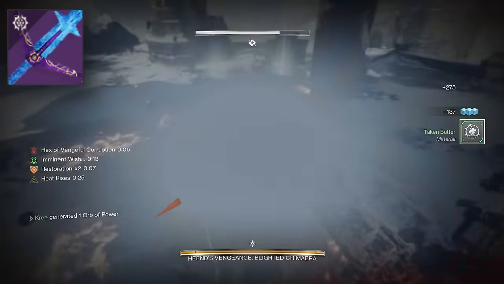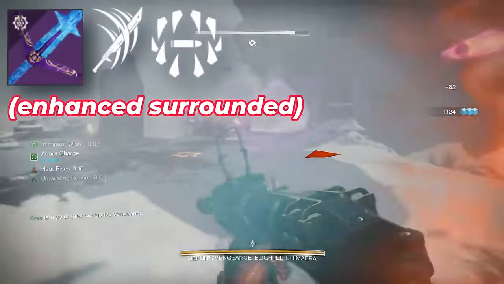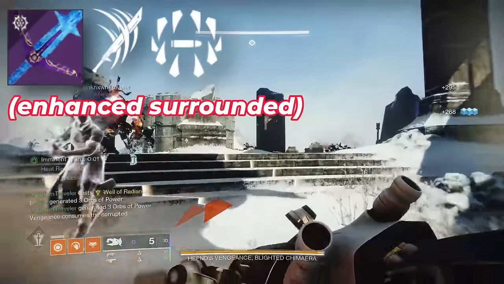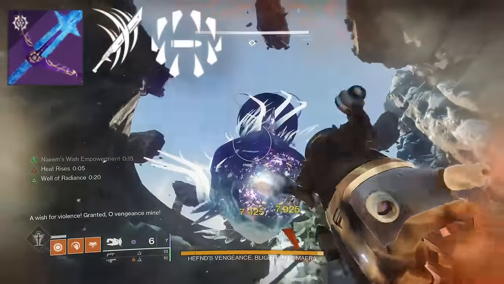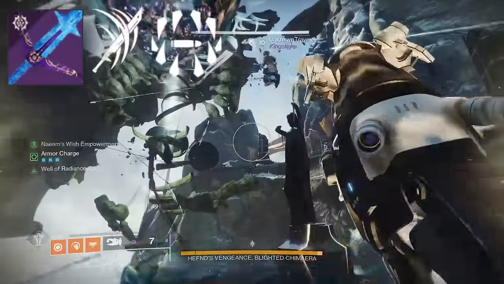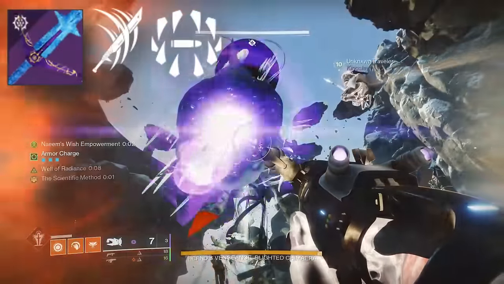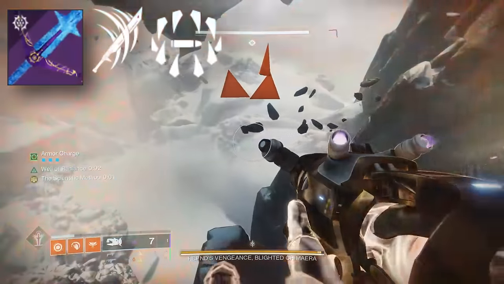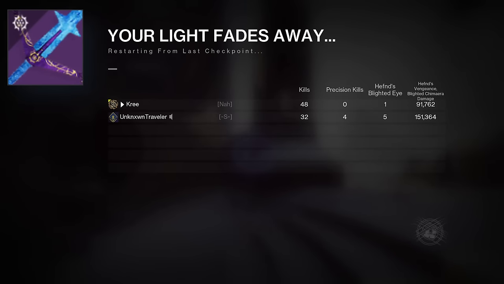Okay, I do not have a melee, so I'm going to have to manually melee him. Come on. I got it. I have surrounded up. Don't worry, bro. Might be able to get two swipes in there. The stomp is crazy. Oh my god. Okay. Sorry, Caretaker. You're not using swords.